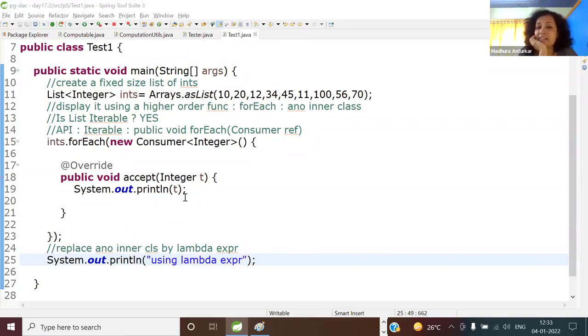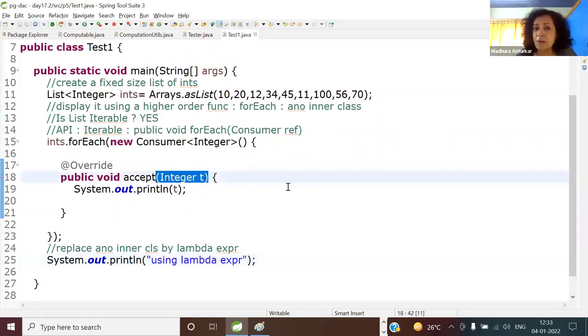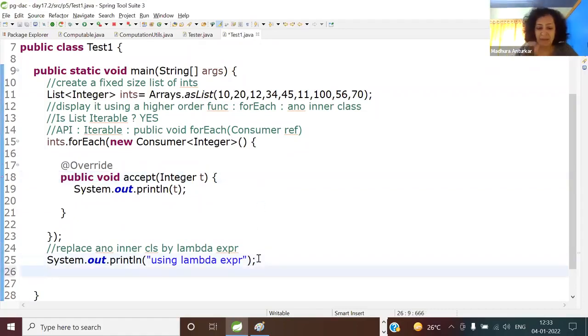There is only one more thing. If the lambda requires a single argument, you can drop the parentheses also. That is the ultimate thing. So what we are doing is ints dot forEach, and you can use any argument name.